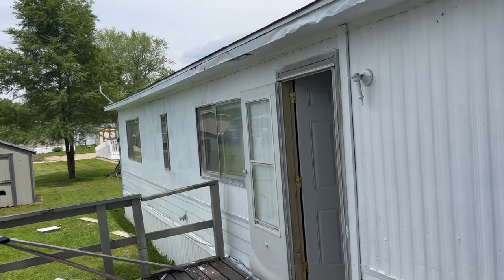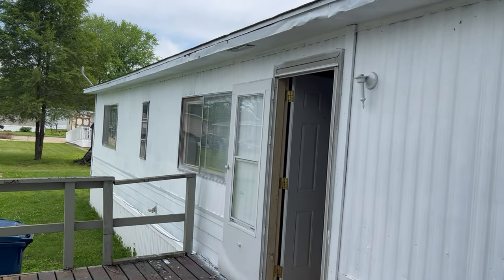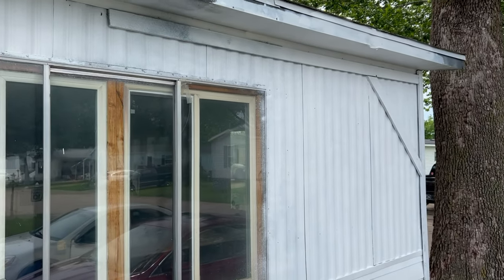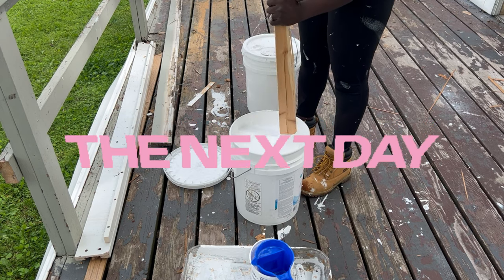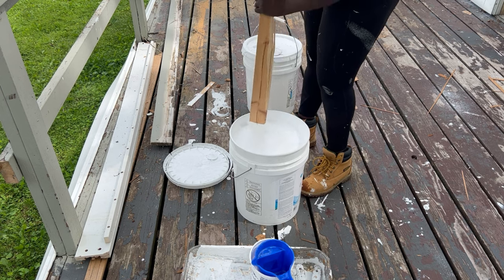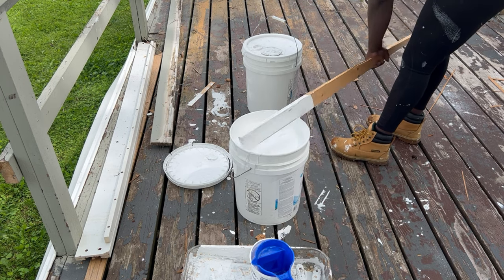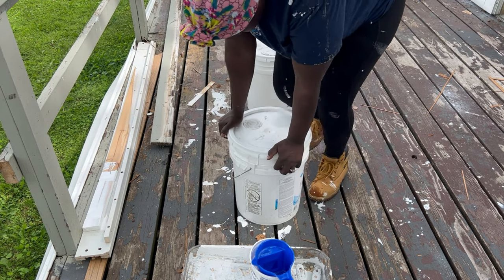So we did 3 coats overall, 4 coats in some parts, even though it doesn't look like it. As you can see, I didn't have the proper tool to mix this, but I found this piece of wood and it worked just fine. You know, gotta make it work somehow.